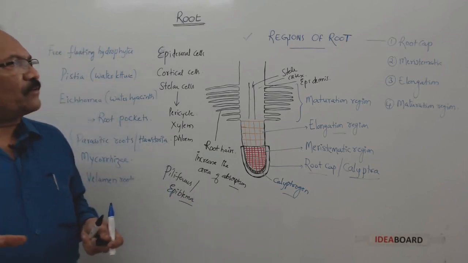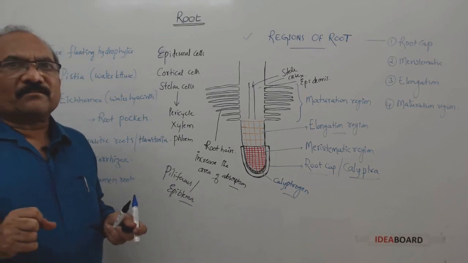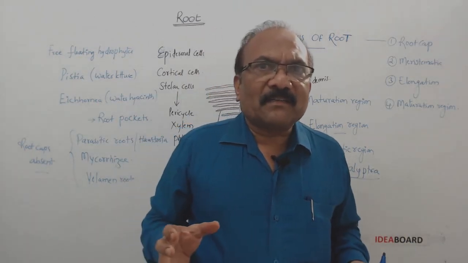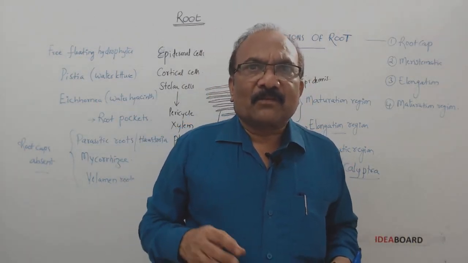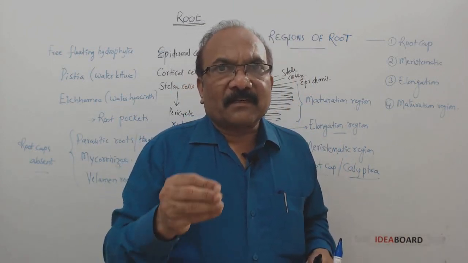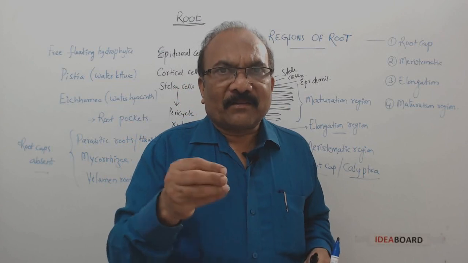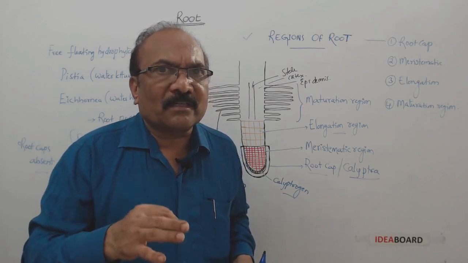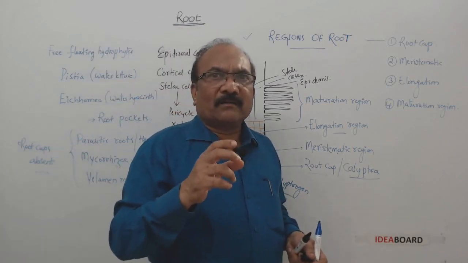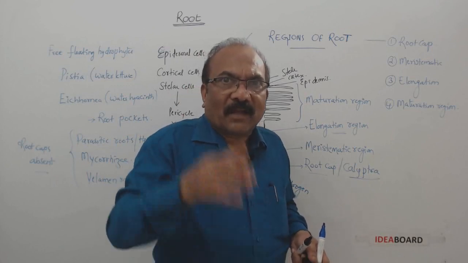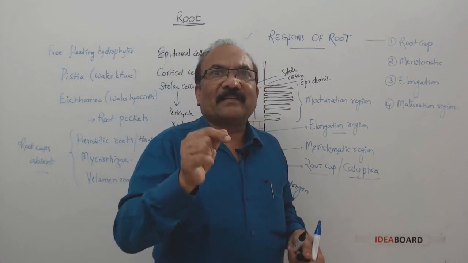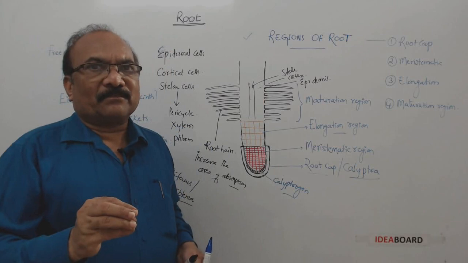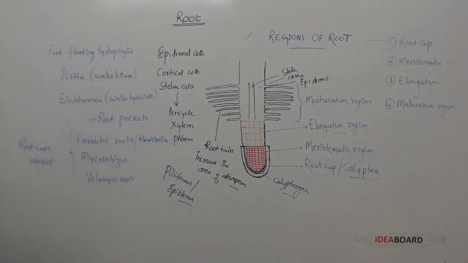So like that, you will find these four regions of the root. I hope you are getting my point about where you will find these four regions. Is it only present in the tap root, or only in adventitious root? No. Every root will have these four regions, and if we want to see them, we have to observe the root not all along its length, only at the tip. So the four regions of the root are present at the tips of every root. Just make a note of it.